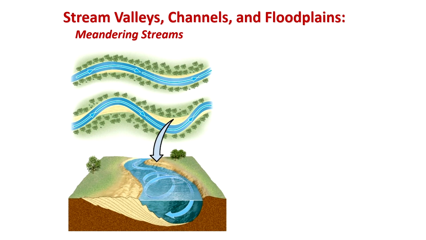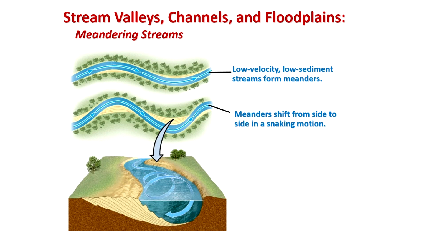Now, if we look at stream valley channels and floodplains, mostly on the depositional side we see floodplains with low velocity, where the sediments are dumped. Meander shifts are very common in alluvial plain areas, and such shifts should not be mistaken for tectonics. That is one of the main reasons we are learning about meandering streams.